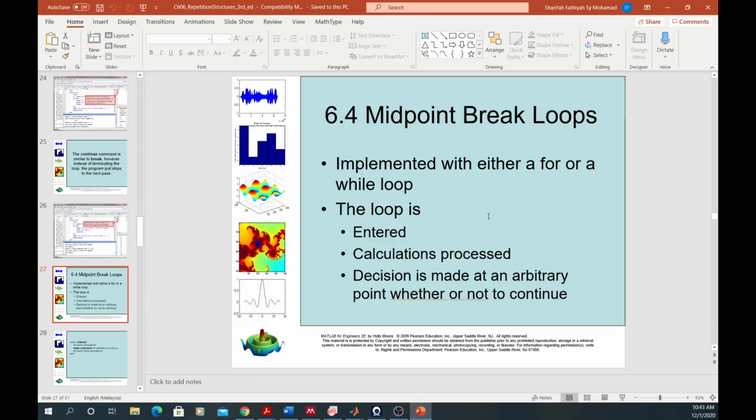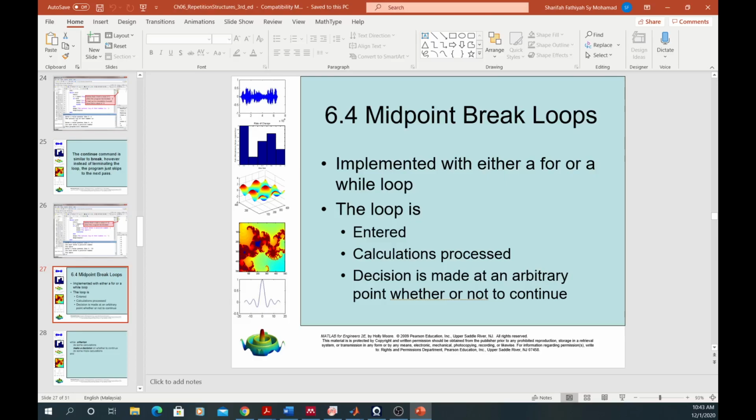And then we have this midpoint break loops. Okay, this is implemented with either a for or a while loops. Okay, so the loop is entered, calculation process, decision is made at an arbitrary point whether or not to continue.